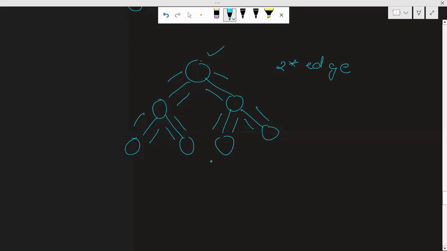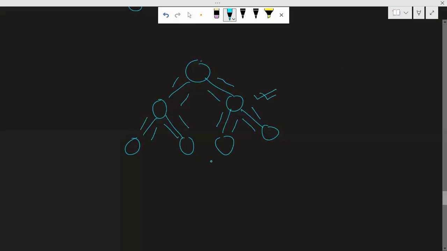Let's say we start at a different vertex, suppose we started from this particular vertex. Then we would go here in this direction, come back, go in this branch, come back, go here, come back, here, here, here, come back. If we start at a different vertex, then also the total cost of the path would be twice the sum of all the edges, because we are visiting each edge twice.